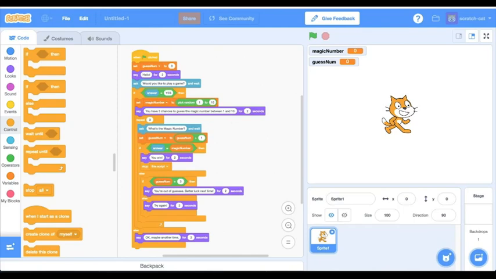All right, so now you know all about sequence, selection, iteration. We've looked at nested, if then else. We've learned about variables and using Boolean operators to compare and create conditions. So let's take a look at a program that puts all of that together, because that's something that you will end up doing. You can probably see on my screen that the cat is going to ask the user if they would like to play a game.